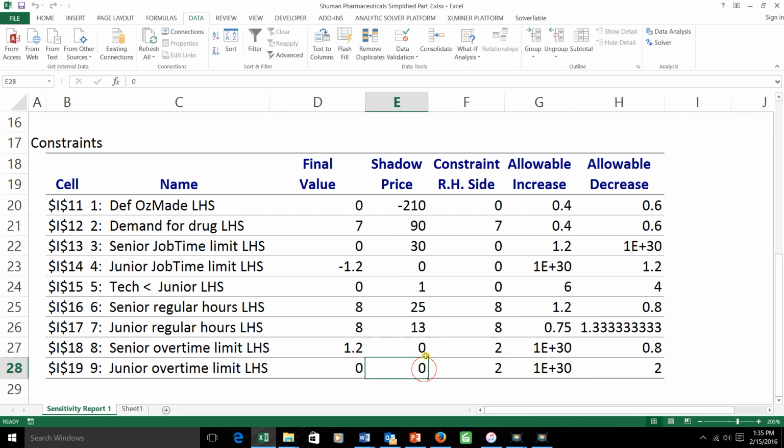You can see it here. You can also see it up here. All of these constraints are non-binding. All of them have 0 shadow price. Because some slack means that you didn't push the constraint to the limit. And the reason that you didn't was because there's no advantage in doing so.